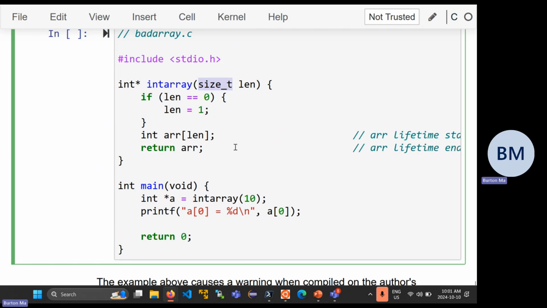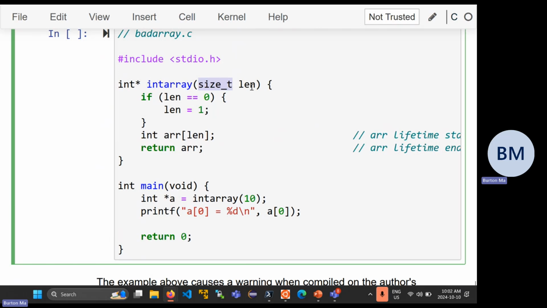I think on my computer it's unsigned long, but I can't remember exactly. When you're working with things like the size of an array or the size of an object, it's common to see the type size t used to refer to those values.